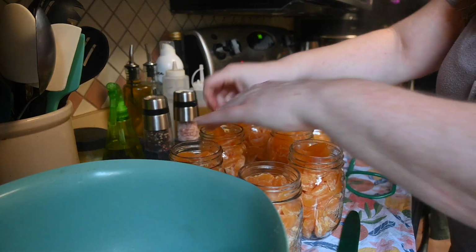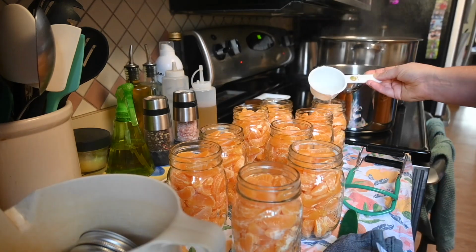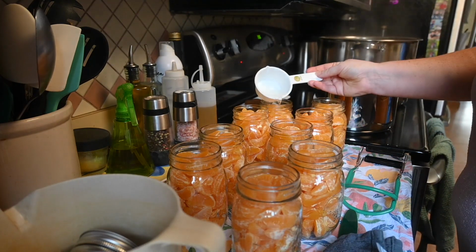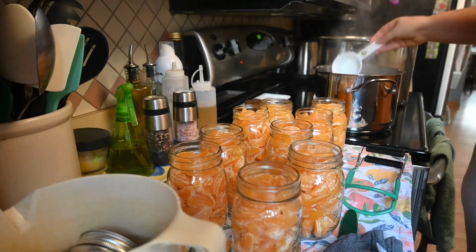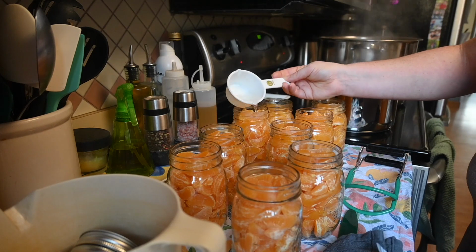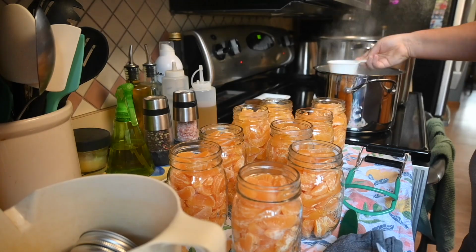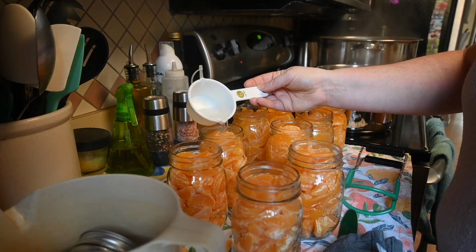All right, I got all of my oranges in and I had just enough to fill the jars that fit inside my canner, so it was perfect. Now I'm going to ladle my simple syrup into my jars. I am going to again leave a 1/2 inch of headspace on the top so that it can create enough of pressure and the jars will seal.